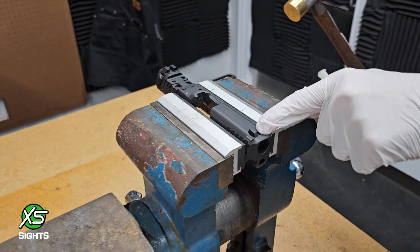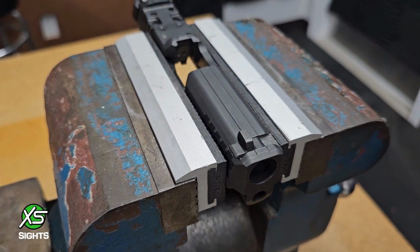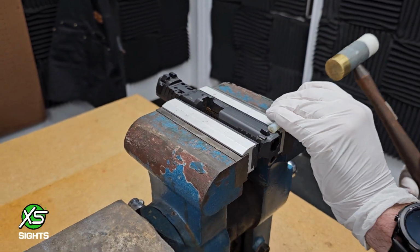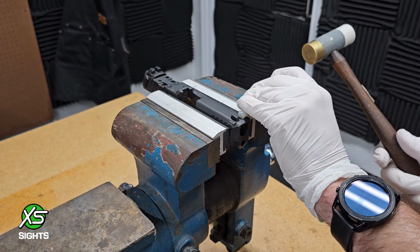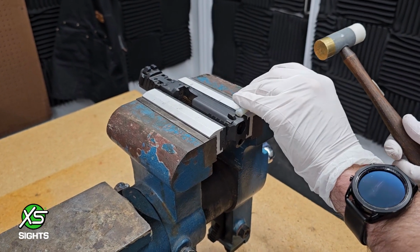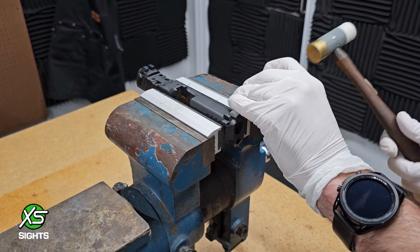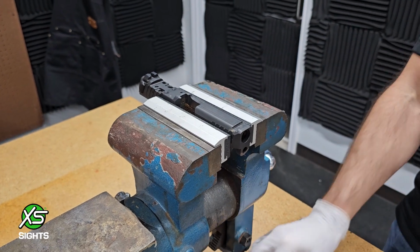If you'll notice, I'm pushing not on the sight body itself, but on the blade. A lot of times what ends up happening is it'll tear up your nylon punch, especially when they get stuck towards the middle. But all of my hits were on the sight blade.